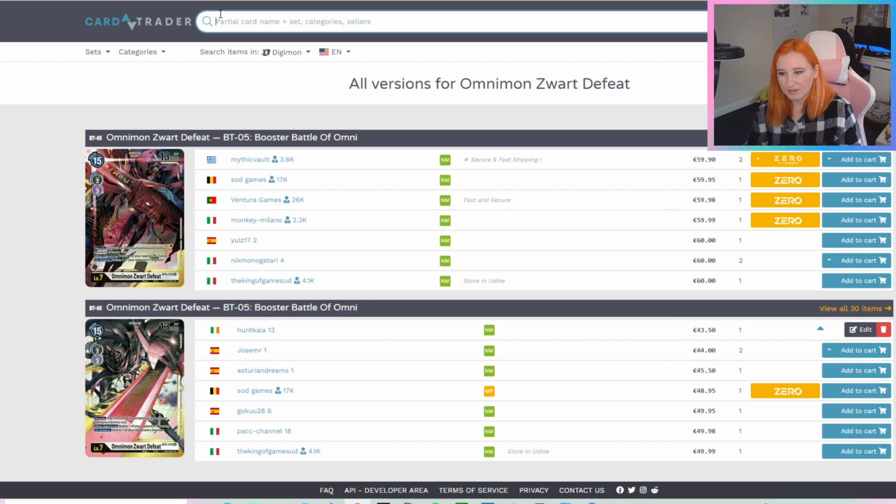And the alt art is just sitting at around 60 euros at the moment as well. I guess depending on your budget, try to trade for them if you can. But if you can't, there's not much I can tell you. Word Defeat is a very good card, and the price reflects how good it is.